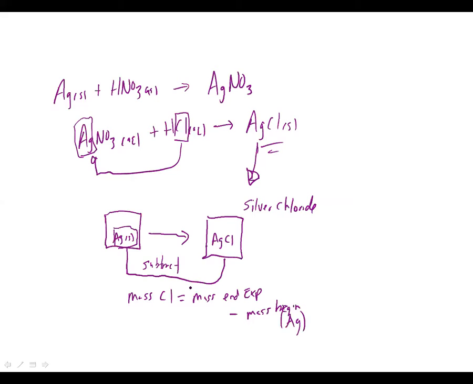So that's, in terms of those numbers, and I'll let you do the calculation, but in terms of the numbers, you probably should have somewhere in that video the mass of the silver plus the evaporating dish. And at the end, you should have the mass of the evaporating dish. That will essentially give you the mass of just the chlorine part or chloride part. Does that make sense so far?